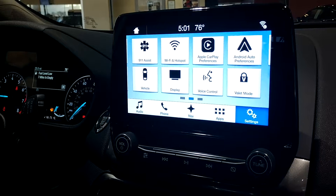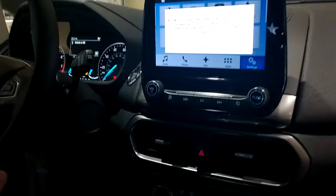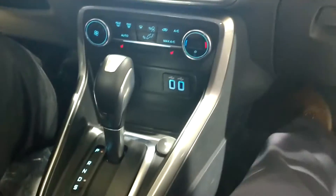You can actually have people in and around the vehicle, about 50 feet, hooked up to Wi-Fi through AT&T's service — it's quite a feature. There are lots of power points in here. The USB are smart charging USB, so not only will it charge your phone, but it will connect it to the computer inside the vehicle.